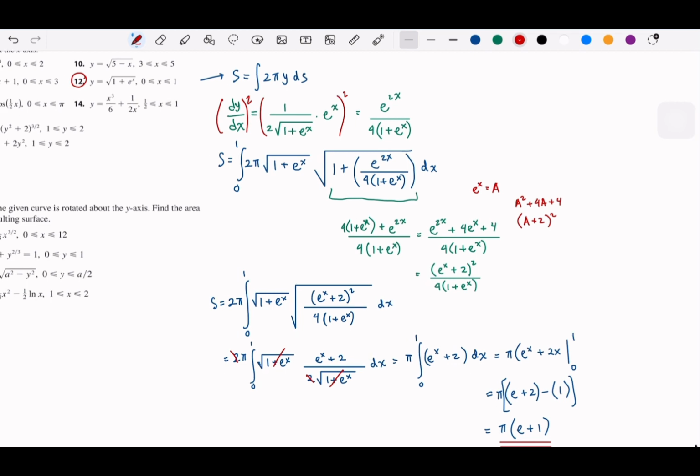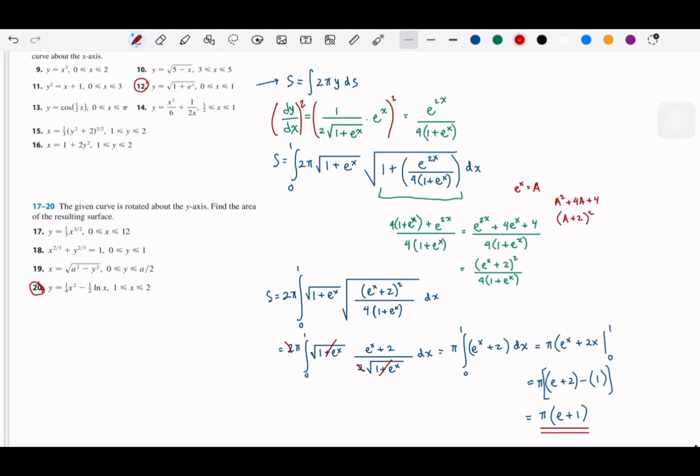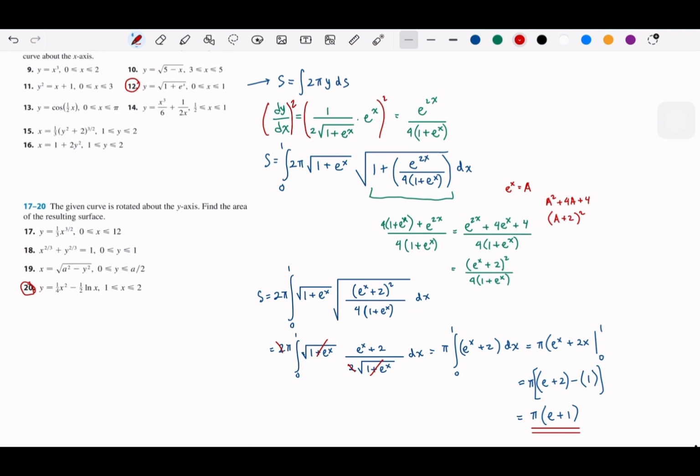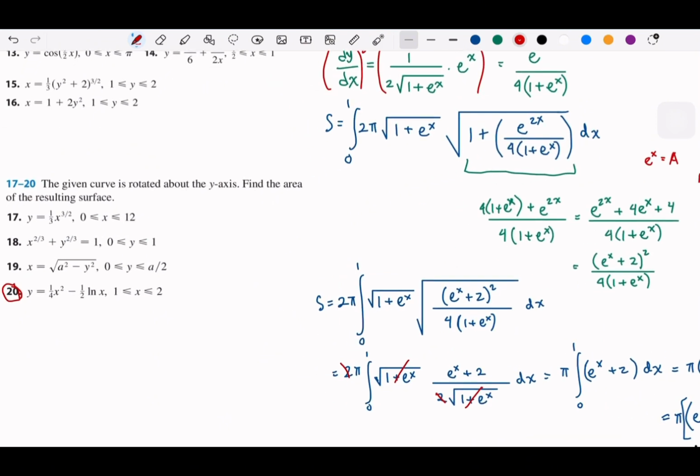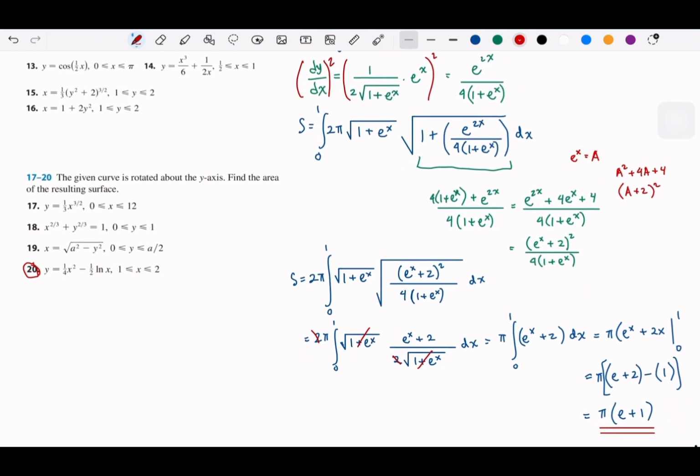So from my solutions, I'm not necessarily drawing because I'm sure that the square root of 1 plus e^x is positive, or in the quadrant that is positive. Right? So I'm pretty sure that we can make the radius 1. Okay, if there are no questions, let me zoom out a little bit so that you can see number 20. Okay. Maybe zoom a little bit here. Okay. So 1 over 4, I think this is too small, right?